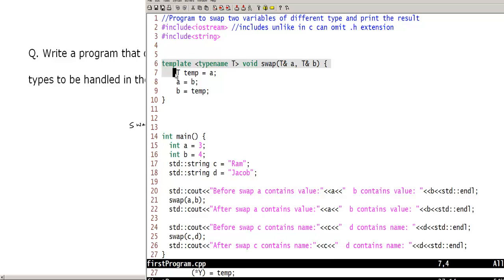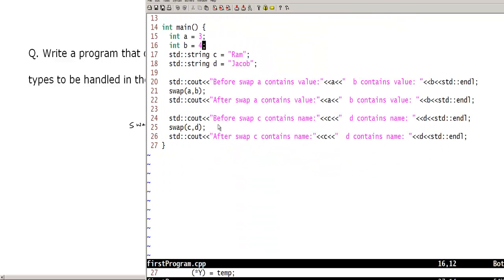What we do in C++ is we define swap with the keyword template that takes a generic type T as an argument, and the arguments of this function are T ampersand a and T ampersand b. This ampersand tells me that it is a reference to an object. So in C++ we have the concept of reference. We'll study this after a few classes. Now with these 3 lines of code I can perform any type of swap.